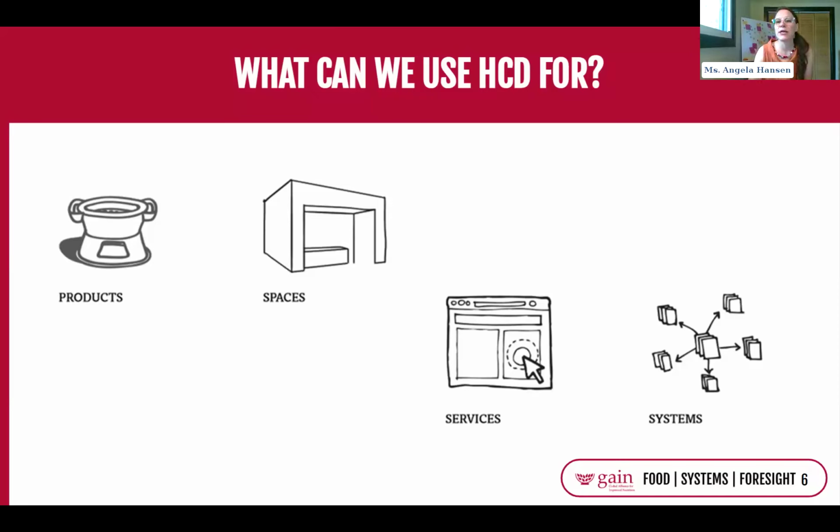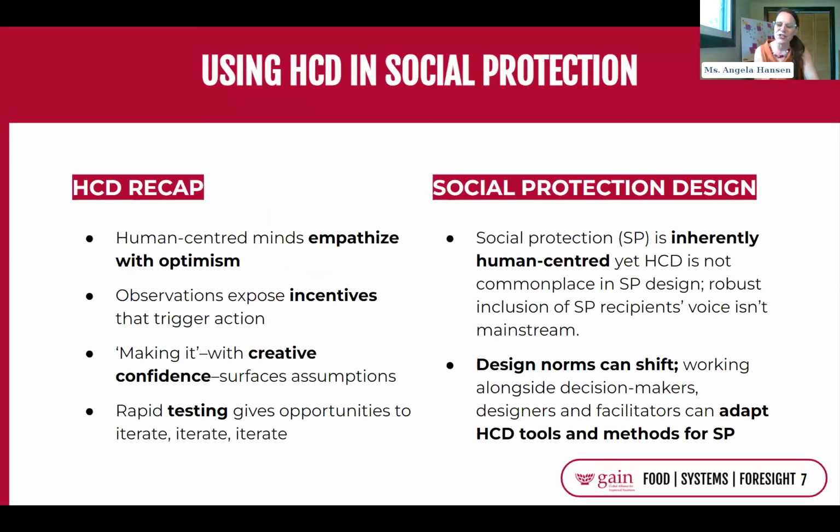And I want to recap what I talked about with regard to human-centered design: human-centered minds empathize with optimism. We are empathizing with the user here. We're understanding their pain, and we're bringing our own optimism to the power and potential of this person helping us to solve their own problem. There's a lot of agency in this action. HCD also involves using observations to expose the incentives behind people's actions. What motivates them? What triggers their action?